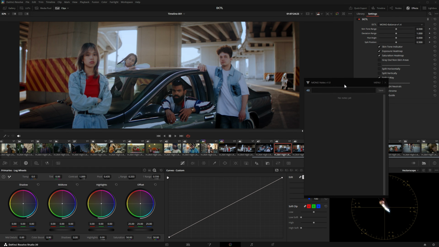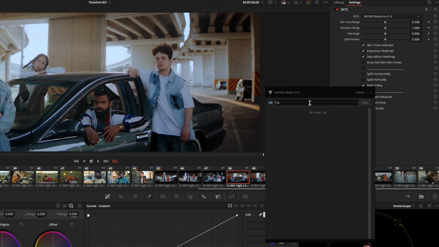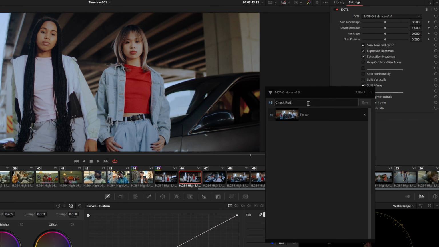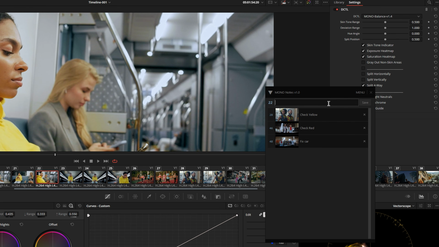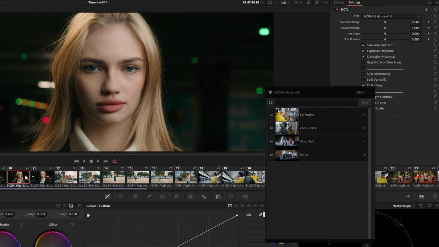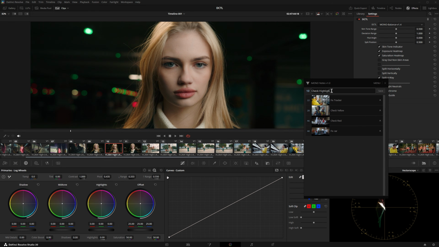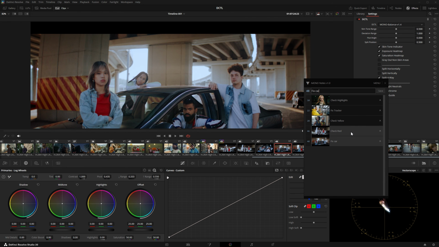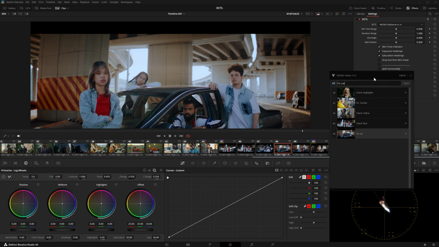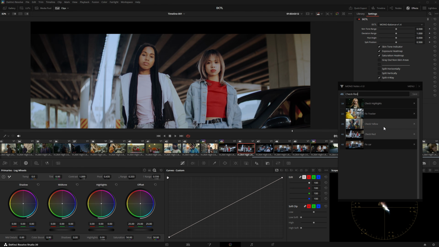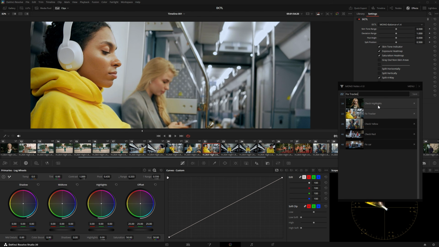I move to a clip, type my node right here, hit enter, and it's saved. That node is now attached to the clip. As I keep grading, every clip I've noted shows up here in one list. Now, when I need to revisit a shot, I just click the node, and it jumps straight to that clip in the timeline. And you'll notice the current clip is always highlighted, so the list and the playhead stay in sync as I move around.